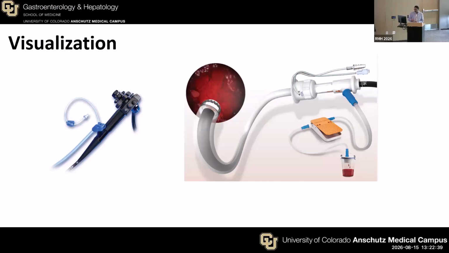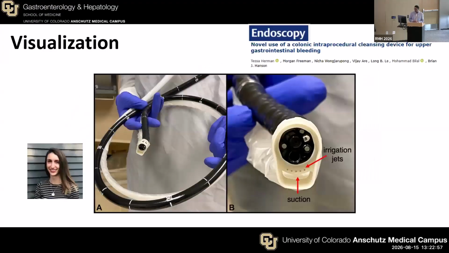Then there's more novel therapies that, at our institution, we're hopefully trying to get soon. As you can see, my cursor point right here is a novel suction tube. It's like an overtube that can suction big clots and bypass all the suction. Because if you can't suction the clots, you're not going to be able to see where the bleeding is coming from. This is a device that we pioneered in my time when we were in Minnesota, which is an over the scope cleaning device. It's really great for cleaning out bleeding, but also poor prep. You can suction and irrigate at the same time.